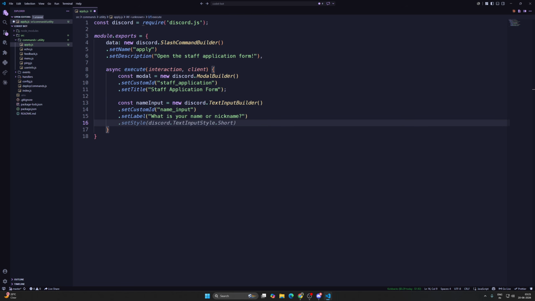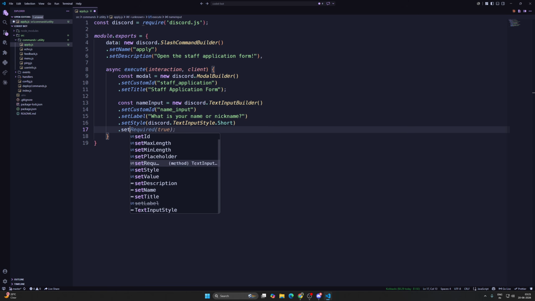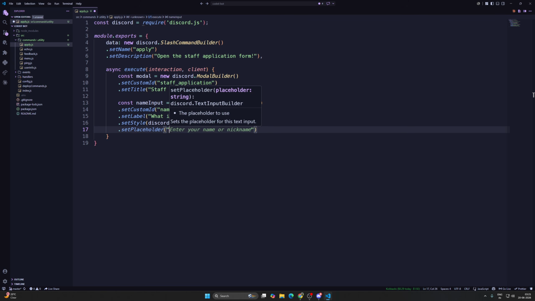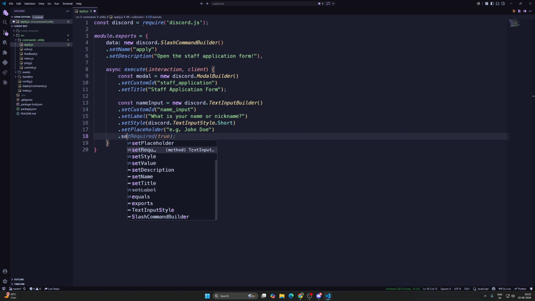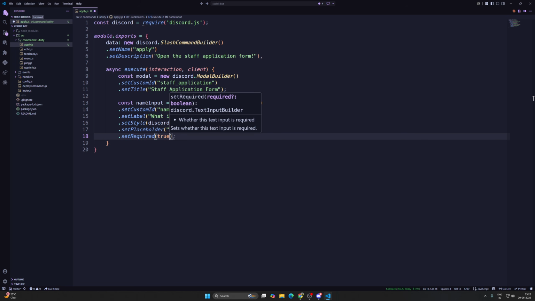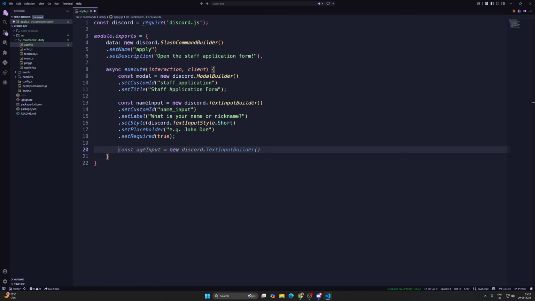Then we can add style. So set style would be text input style short, and then we can add a placeholder, like example John Doe, and then set required true. So this field needs to be filled, it is a required field, they can't skip it.